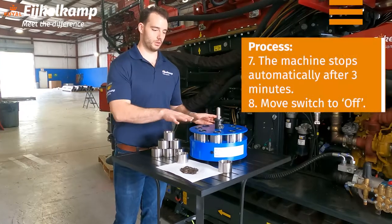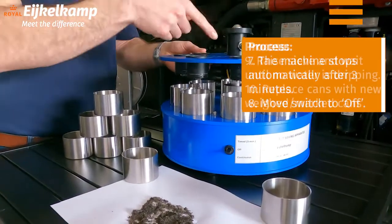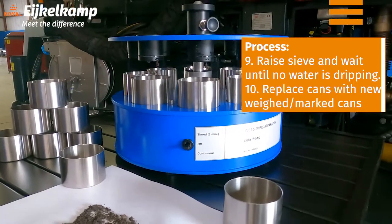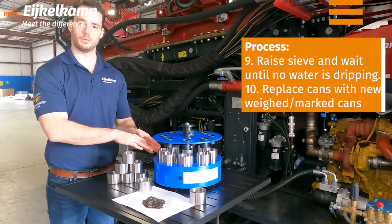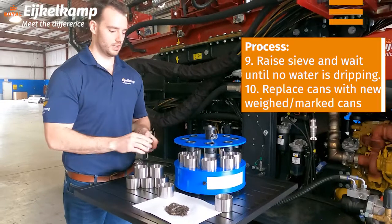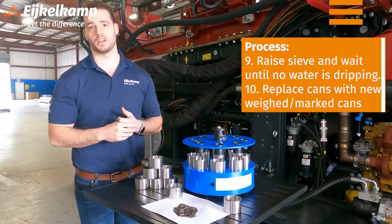We're back — it's been three minutes and the system has shut off. Switch it back to the neutral position, unlock it, and lift it back up to the locking position. Make sure all the water drips out of your samples; let it sit for a couple of minutes. We'll take these cups off — we've weighed them and know how much they weigh before — and next we're going to dry them at 110 degrees C. Then we'll put the other eight stainless steel cups underneath and fill them with either sodium hydroxide or hexametaphosphate, depending on the soil pH, to shift it back to neutral. That's where we'll do the second washing step.